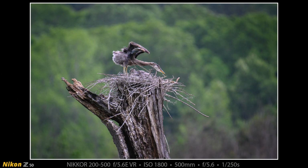I walked all the way back to see the heron nest again. This time the youngster was sitting in the nest high enough to where you could see it. So I got a few shots. I actually like this photo quite a bit, and though the theme of this video is that the iPhone photo was the best photo of the day, this one's pretty cool. I'm really pretty happy with this. I like the lighting, I like the background, I like the young great blue heron spreading its wings with its tail feathers not developed. I like it pretty well.